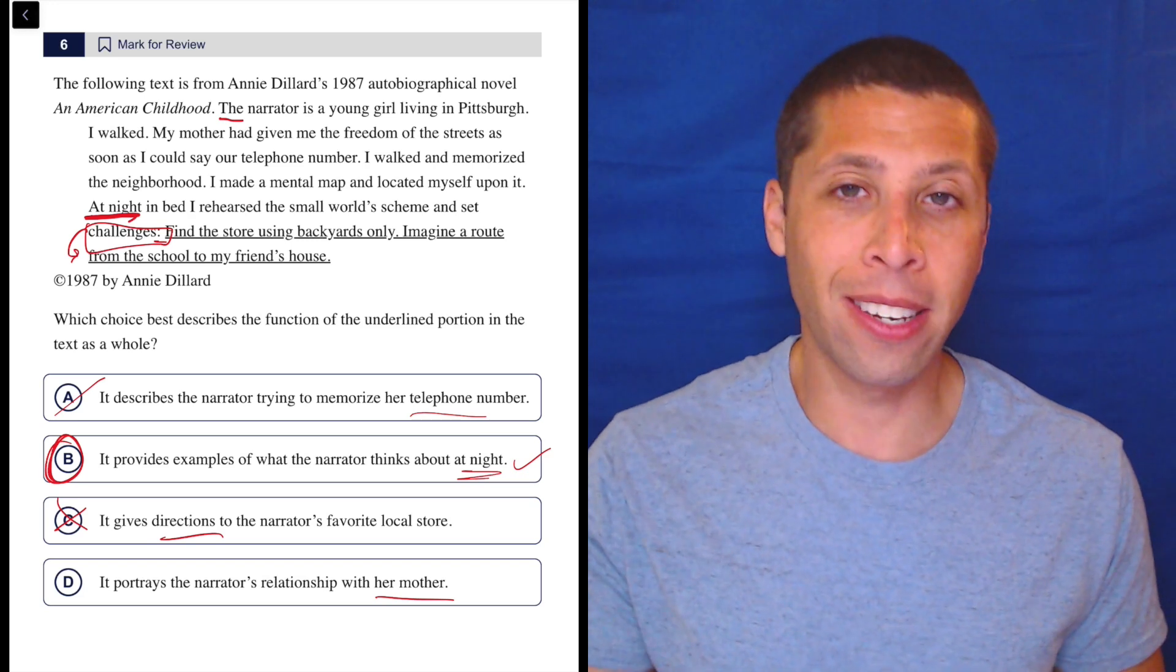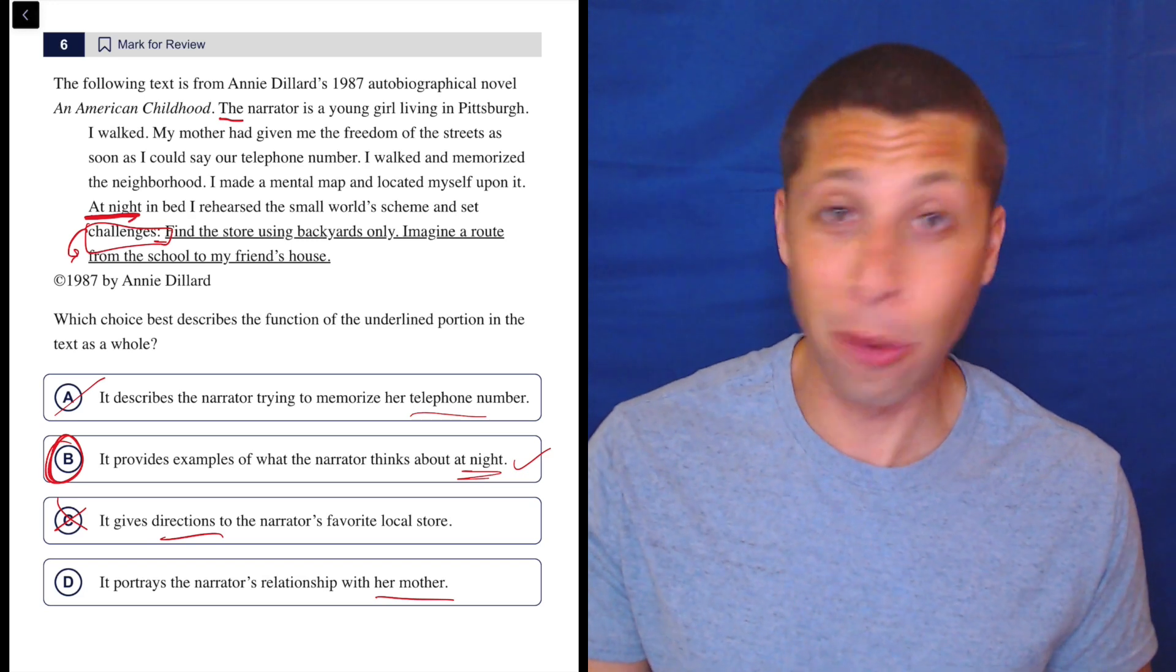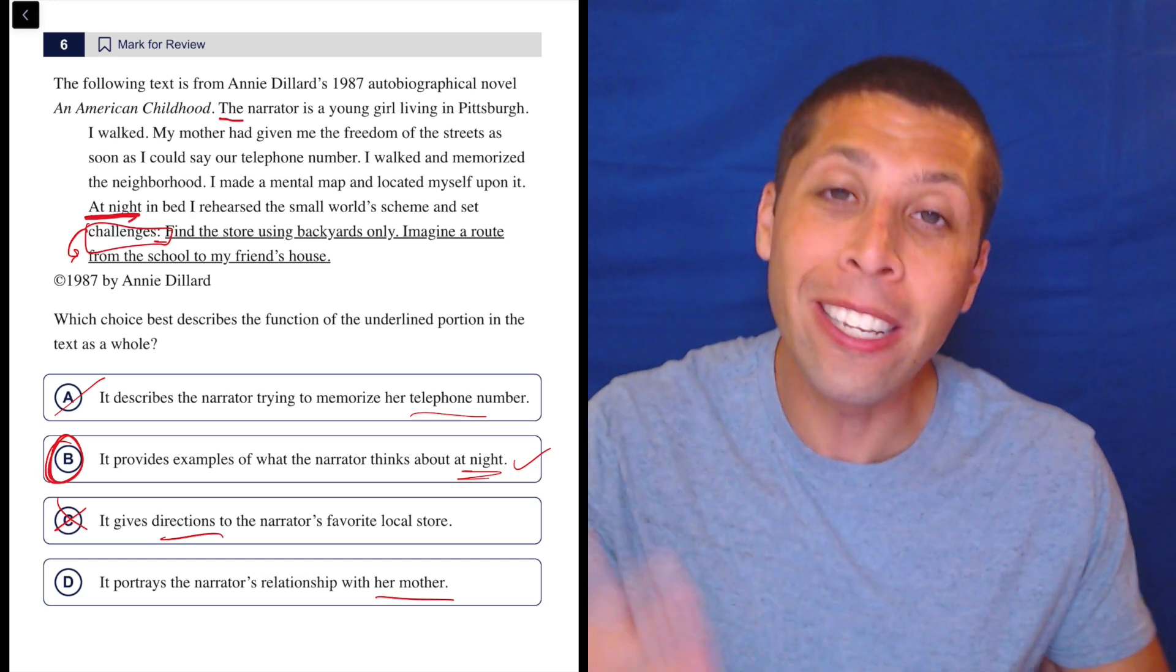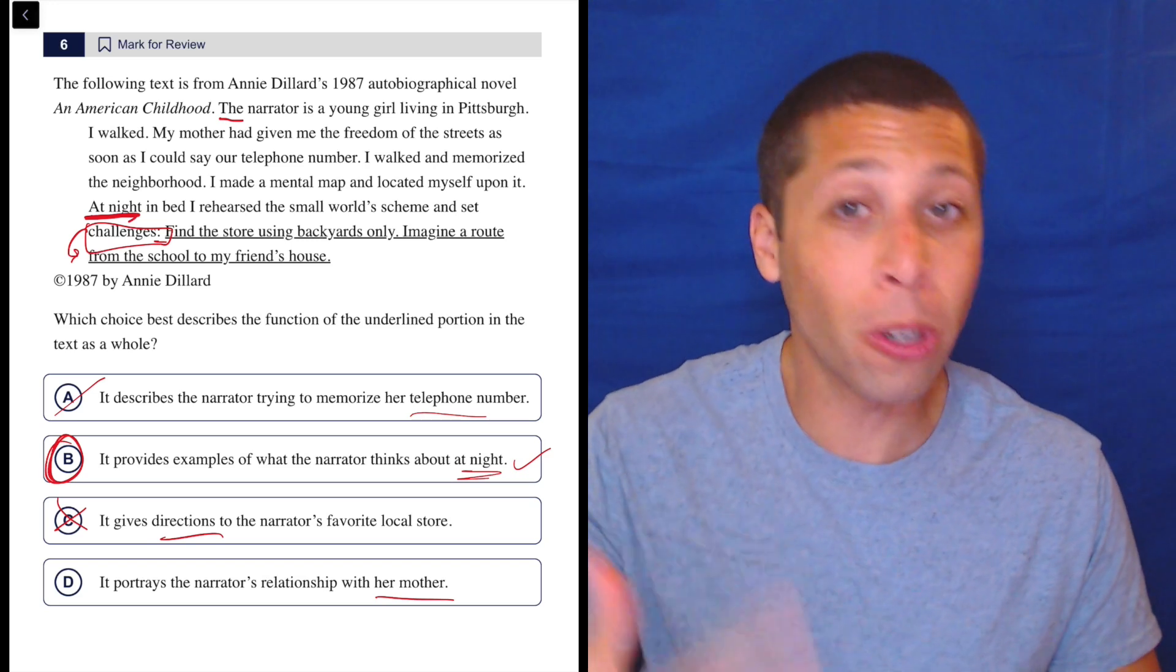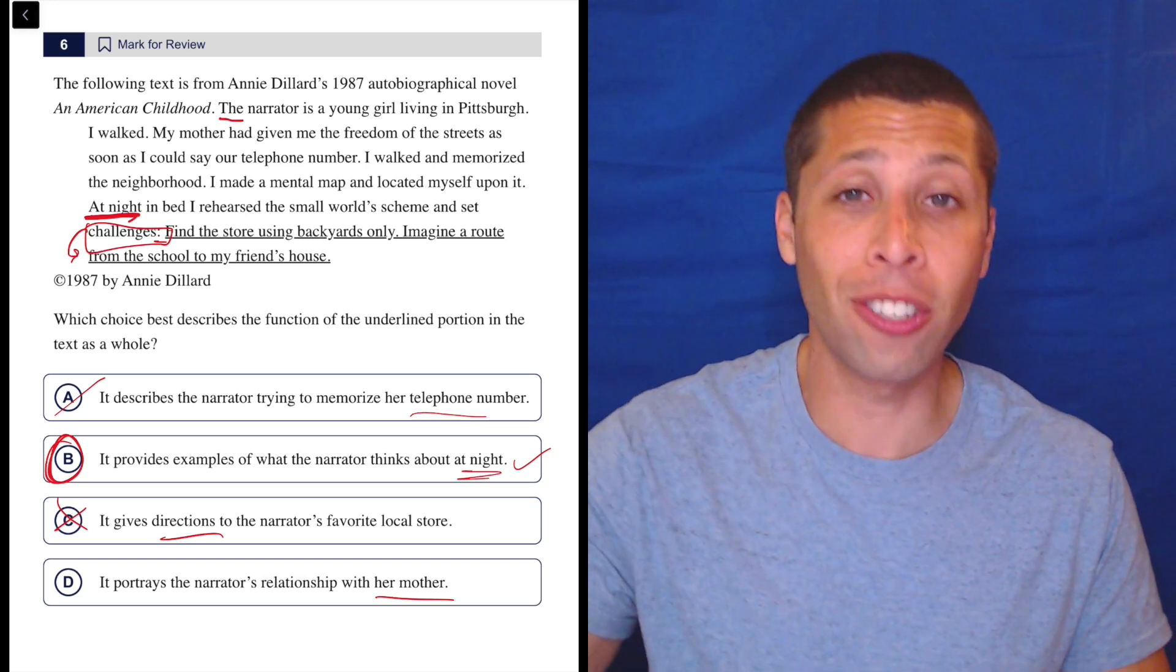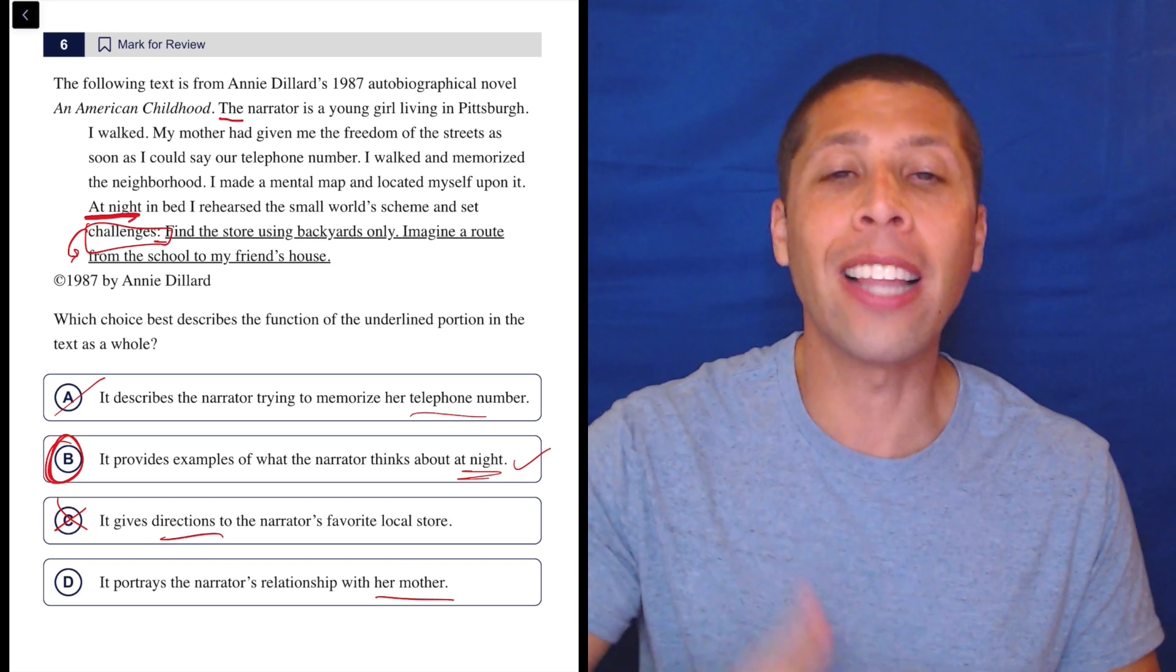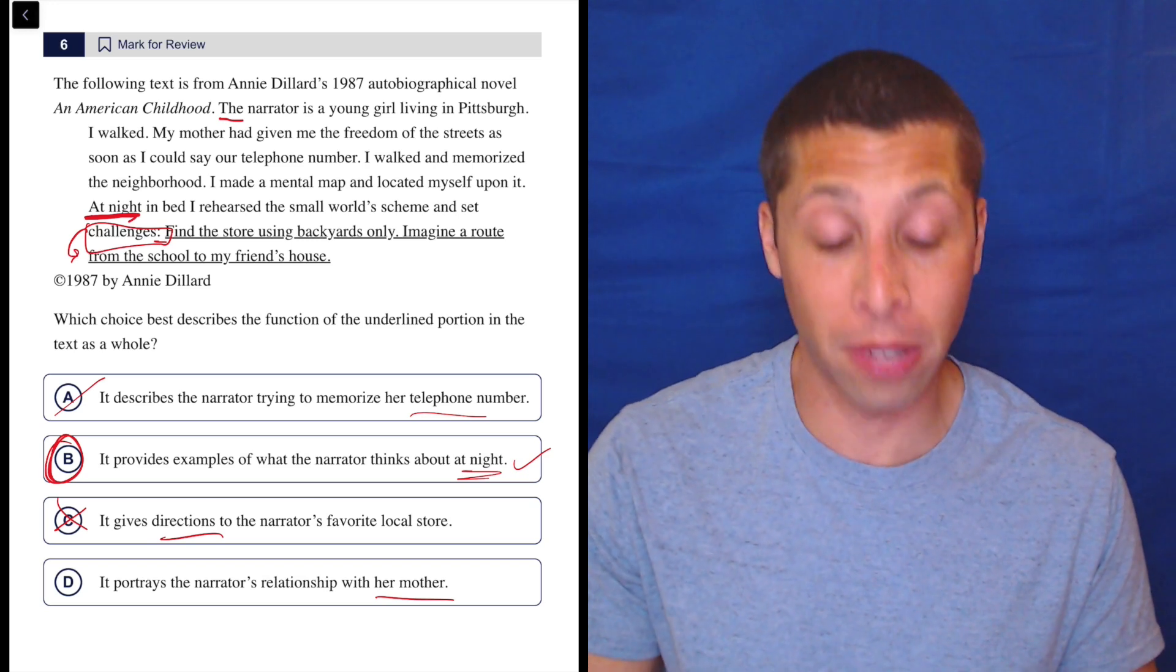But again, I want to stress, I did not pay any attention to the night part the first time I read it and it's okay. You don't need to memorize all the details. That's why we talk about dumb summaries. Strong words don't always have to be just in the passage. They can also be in the choices. And then the choices let you go back to the passage and look for similar ideas.